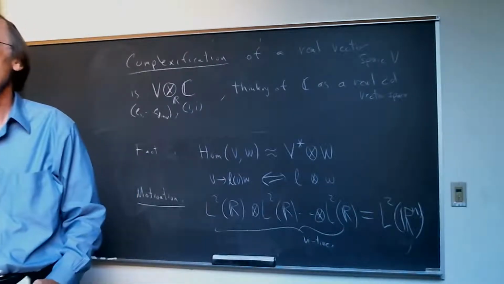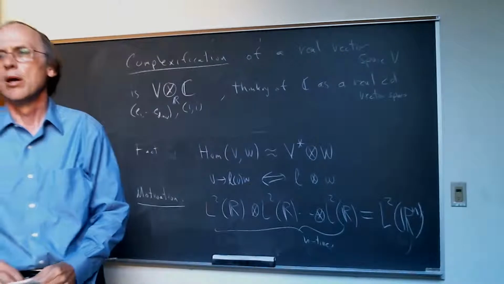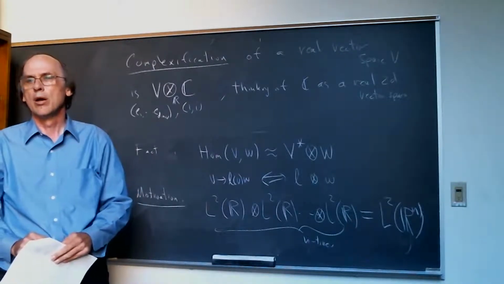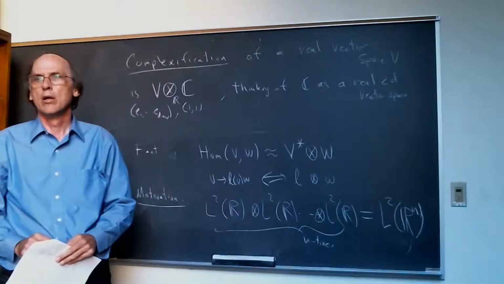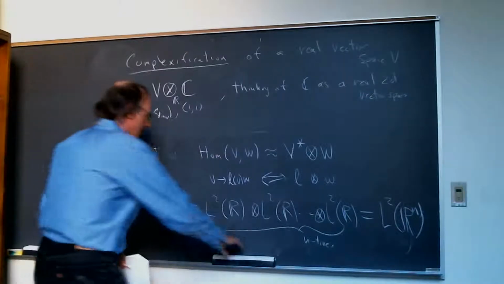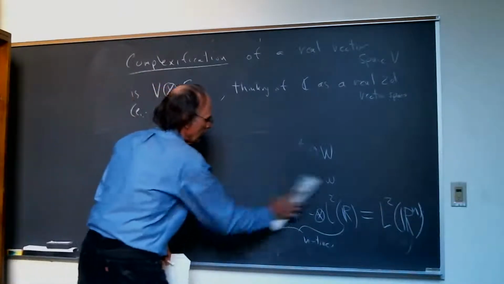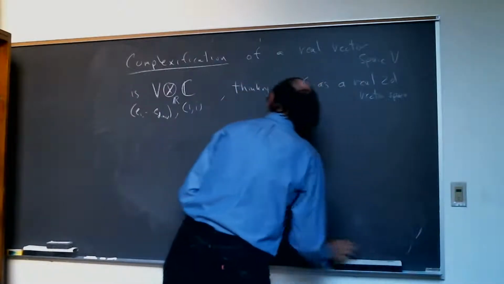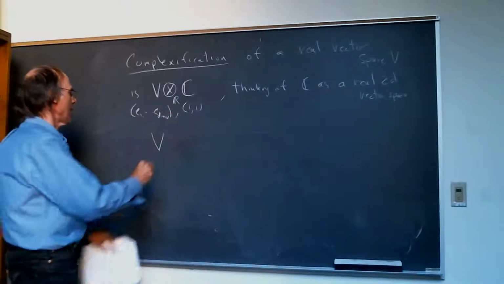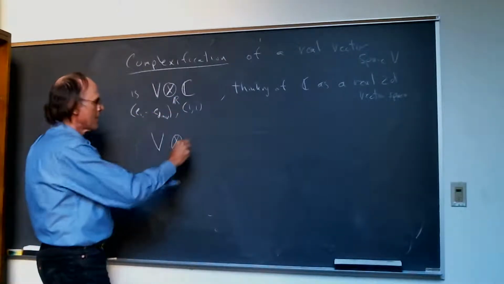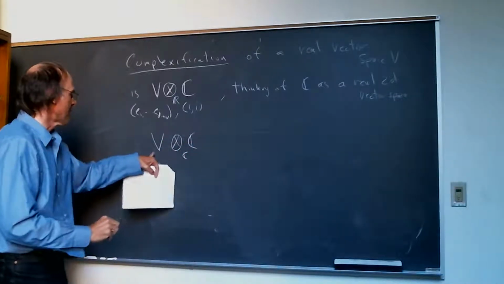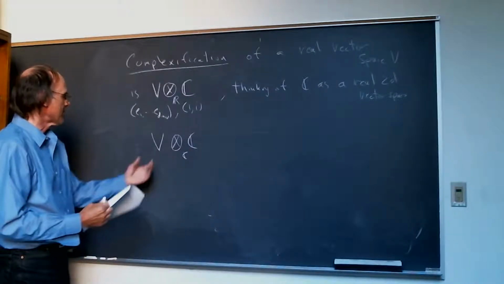So, Professor, in that complexification, the reason that you're not taking C as a one-dimensional complex space is so that you can use the same field for both, and so that you get these two basis elements as opposed to one. Yeah, because otherwise, let's say that I have V as a complex vector space, and C as a complex vector space, and I take their tensor product as complex vector spaces, then this is going to have some basis.